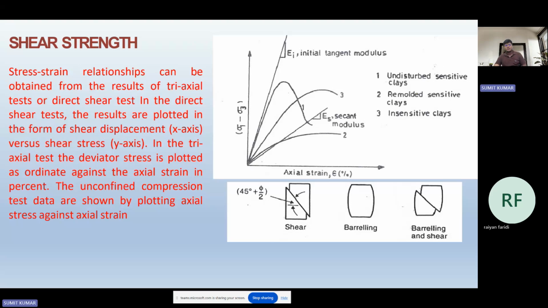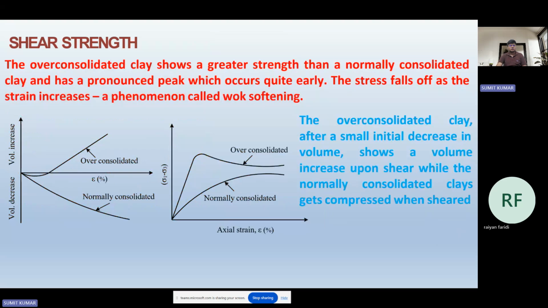Okay, so that's not the problem. How we plot the graph is shown over here. Now this becomes very much important. As you see, the overconsolidated, normally consolidated, this term is very much important. I haven't elaborated on normally consolidated. A normally consolidated clay is one in which the soil is in the normal condition. No stress was applied in the past, nor in the present. Whatever the best normal condition available, in that condition only these soil characteristics are there at those places.